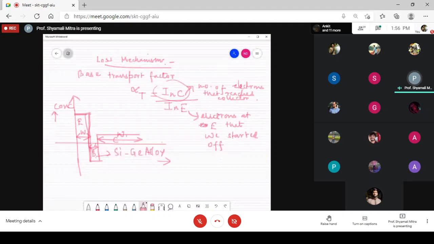So that can also give us a band gap which is lower. And in case of lower band gap, so that the transport mechanism is facilitated. So another possible way by which we can do it is just introduce a material of different kind, that is say silicon germanium alloy.